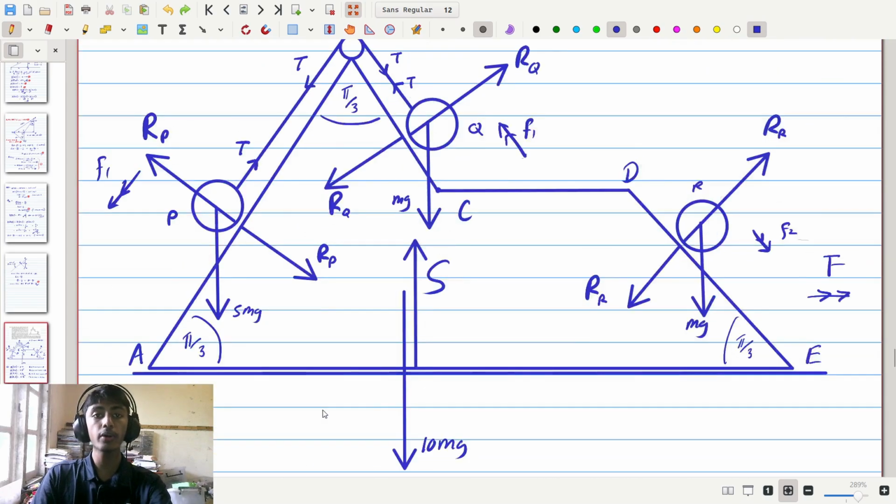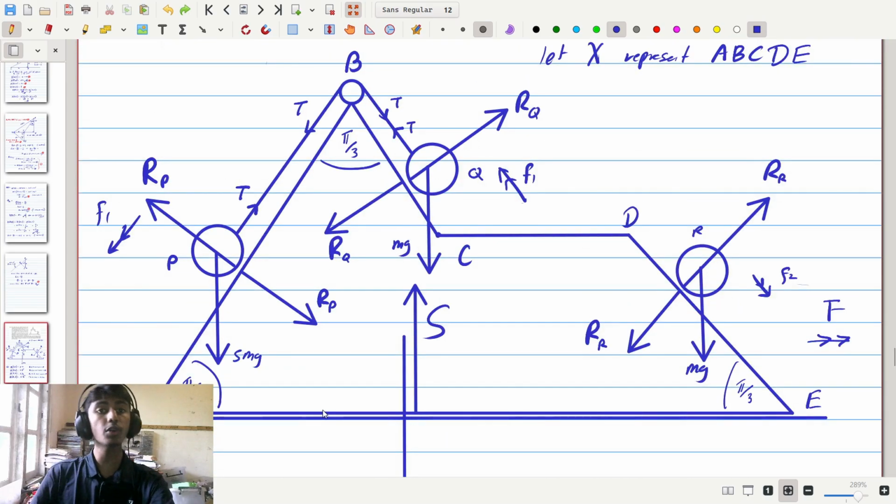So what we're going to do now is to go up and consider each of the objects within the system, find their MAs, add them all together, and write that on the right hand side of the equation. So here we can see for this system we have 4 objects. We have the block X, we have the particle P, the particle Q, and the particle R.